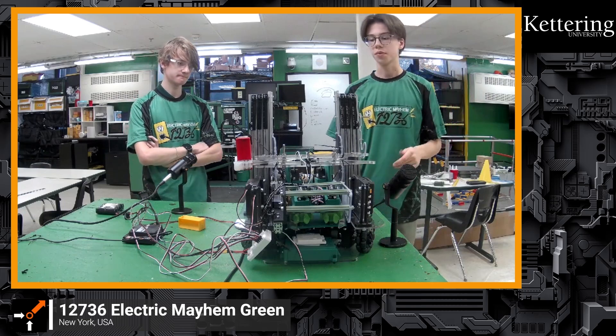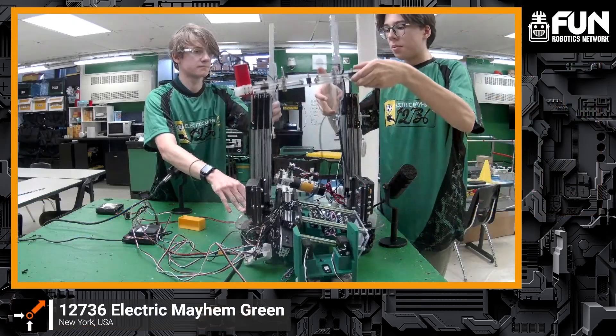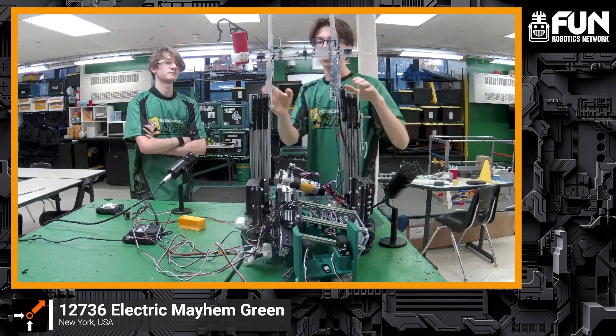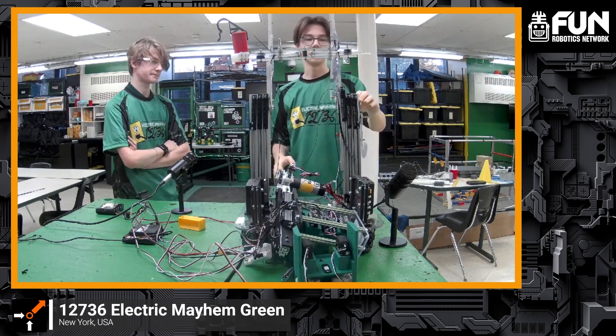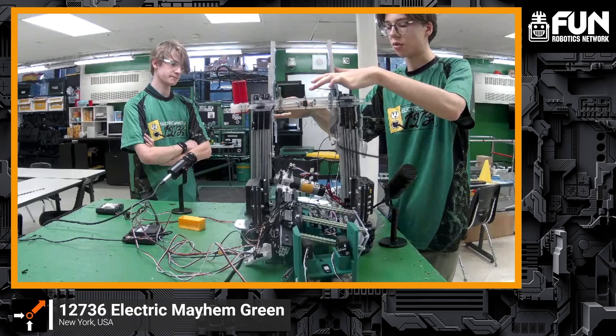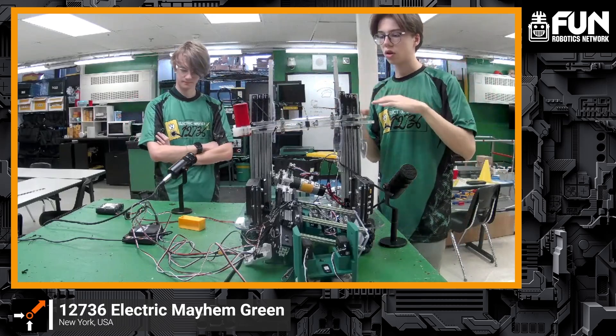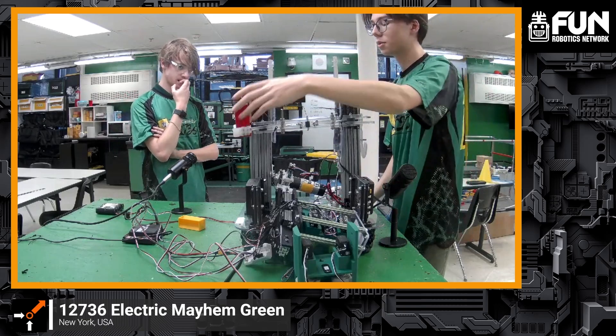The grabbers ride up on these SWIFT slides all the way up to the scoring height. They are fast and nimble and really allow us to quickly and accurately get to those heights. While on the ground, they can intake from the side of the robot, being close enough out of the side to grab onto the specimen from the walls.